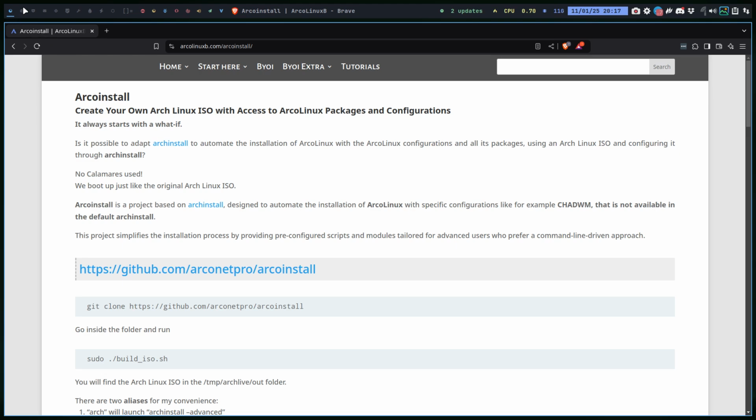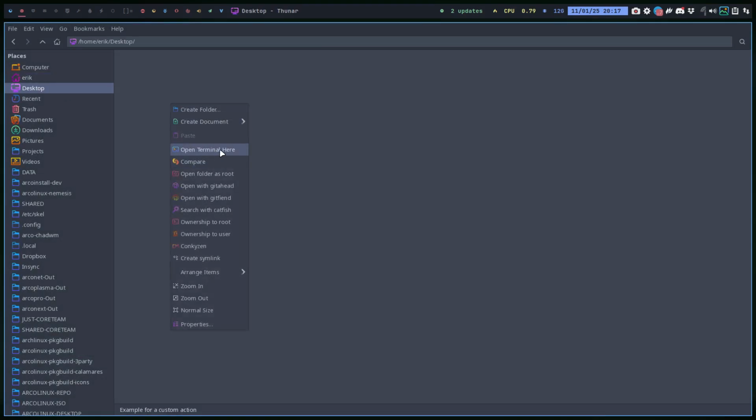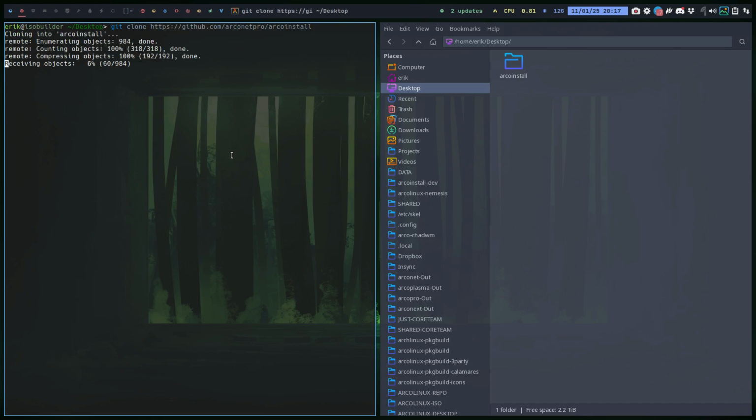So let's do the exercise, because what we have done already in the Arcoinstall ISO is of course add Arco stuff. That means the ArcoLinux keyring, the ArcoLinux mirror list, and pacman.conf. That's the only three things you need, and Pacman knows where to get it. So let's follow the steps, the workflow, to make something, to reuse the code that we made for you, and it's super easy to add, and here it comes, to add chaotic AUR.